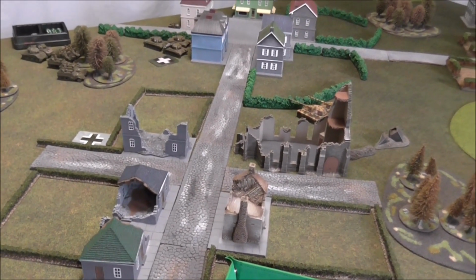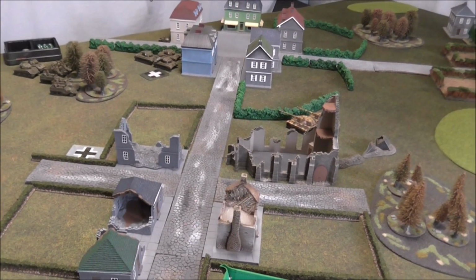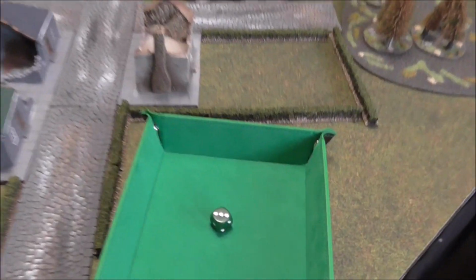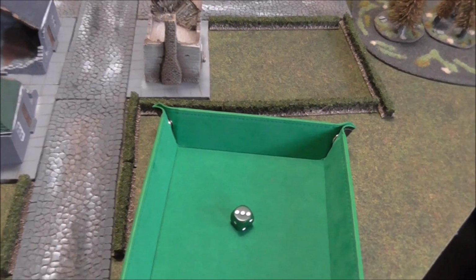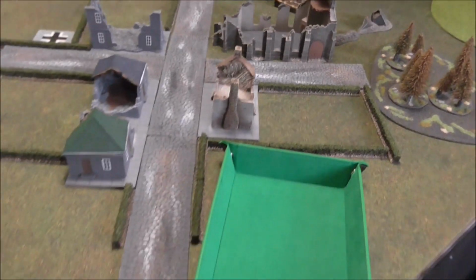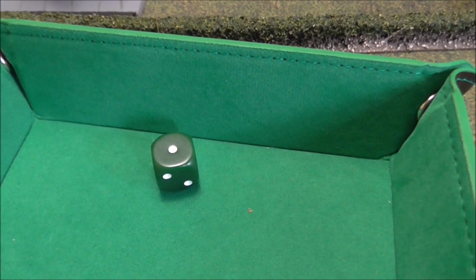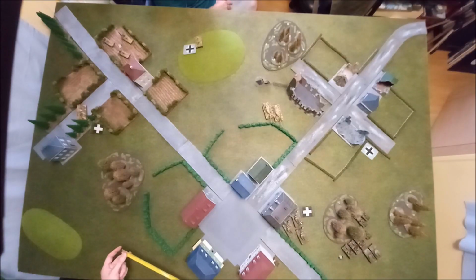Starting step for the American turn 3. So we've got a remount to do. 3 ain't going to do it. I'll double check that, but I don't think so. And then reserves. I don't have to double check that. That's a nice roll.